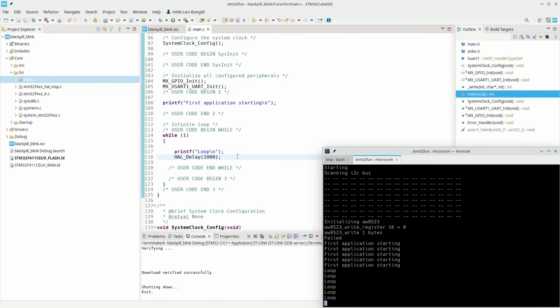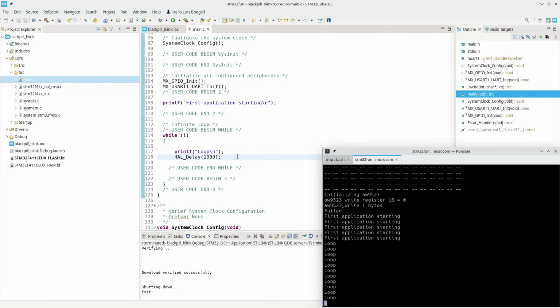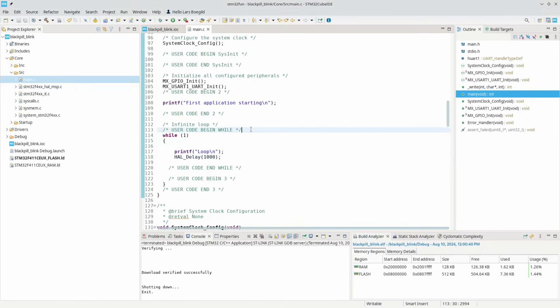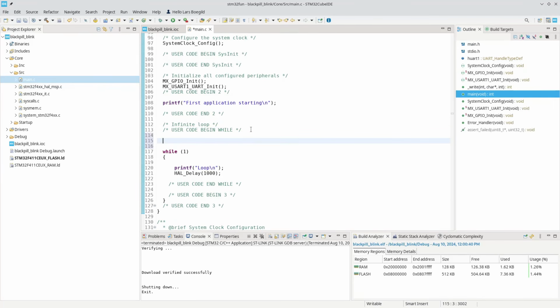One thing I absolutely despise is the use of delay anywhere in an embedded application, because you might want to do something else while you're waiting. So I will usually keep track of the internal clock. I will do a variable called now, which I'll set to 0, and lastPrint, which is 0.